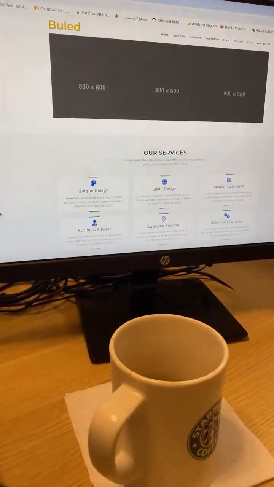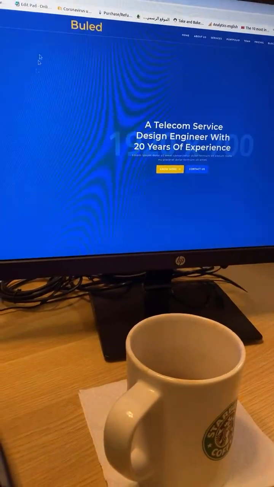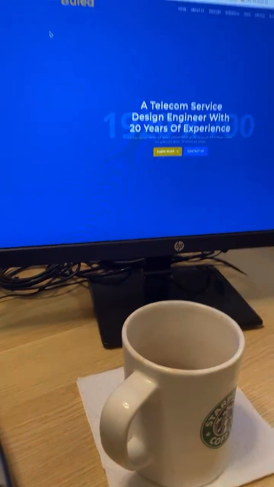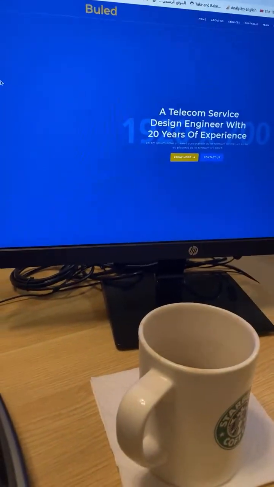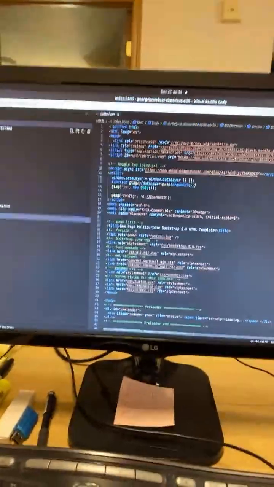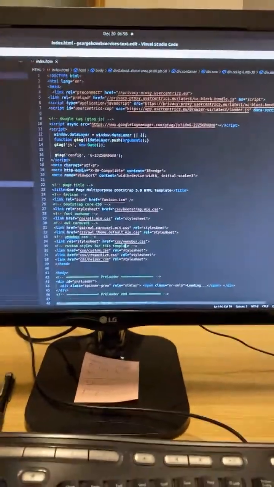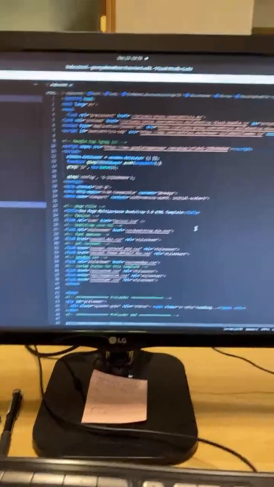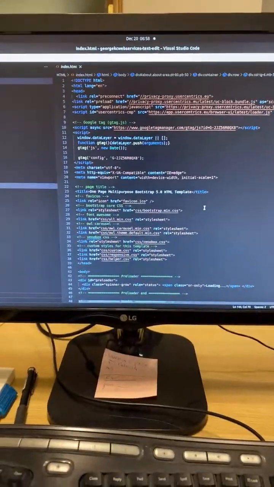You don't even have to build it from scratch, because building from scratch is very difficult. This is where Visual Studio Code and code editing comes into play. You just open the code and start editing whatever you want to change, but it's not that difficult.